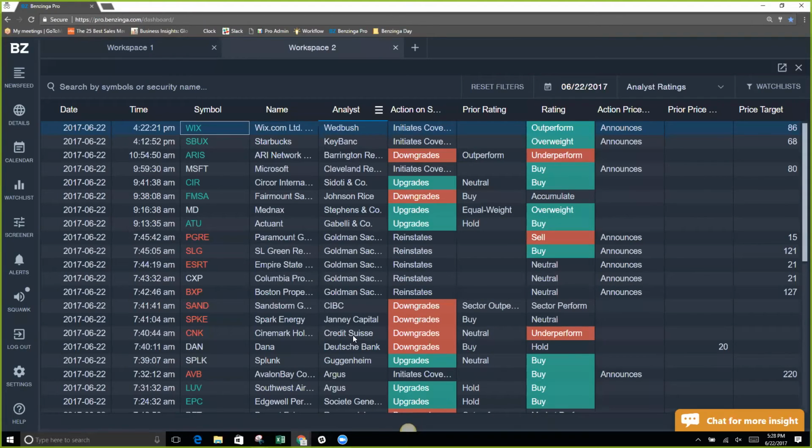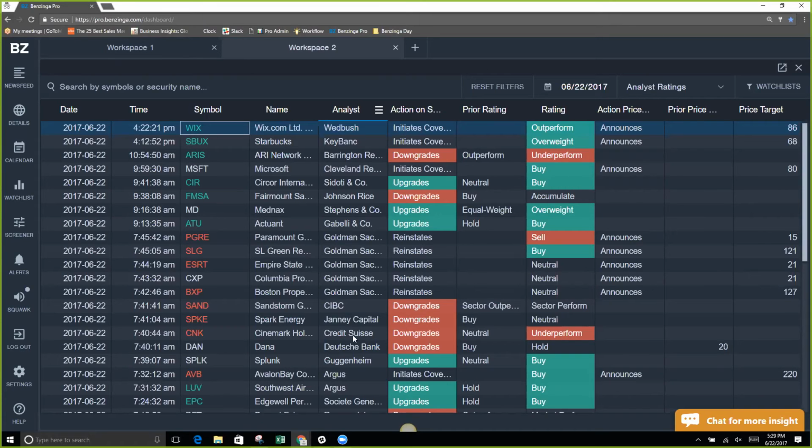Okay, so what's happening here is basically how the sell side works. So let's say you have a broker. Let's say you use your broker to buy or sell a stock. Your broker might pitch you on a stock. She might say, this company, Spark Energy, we have some good information on Spark Energy. We have one of the top analysts covering Spark Energy. We want you to buy it. We think you should be buying it. We think it's going to be beneficial if you own it here. And you kind of go, well, how do I know that you have done this research? Well, this is how it works.